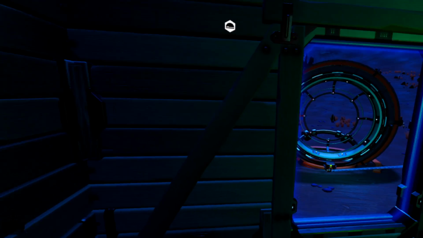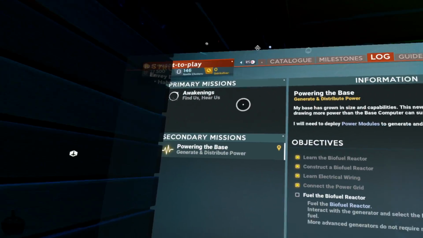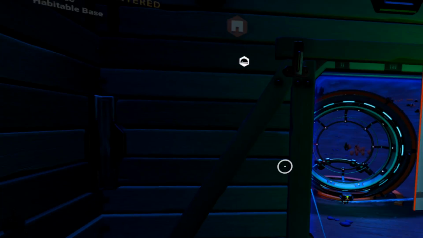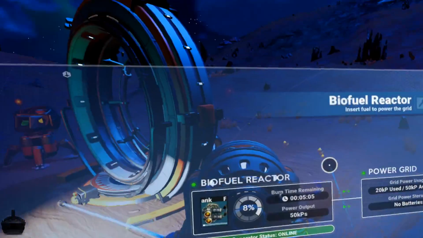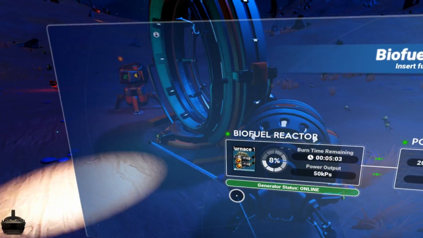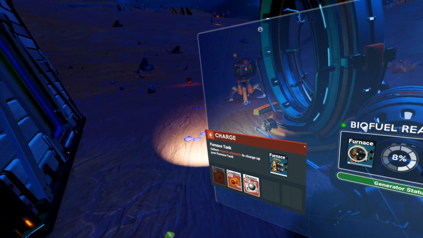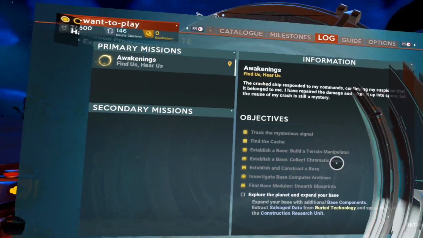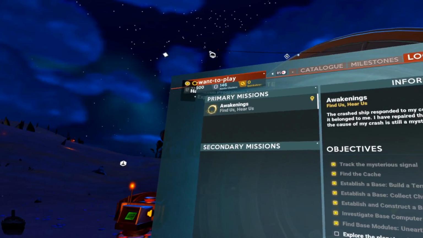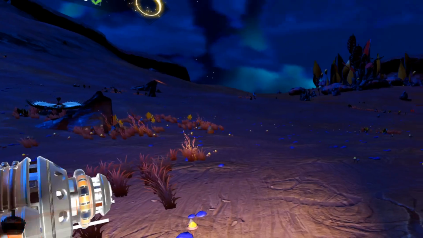Yep, we definitely have the habitable base. Let's go back to the log. So I did that, I fueled it. And it's already out. So that is the real challenge about this. And I have no more carbon. I wonder if they mean that I'm going to have to fully charge. Nope. Disappeared. Explore the planet and expand my base.